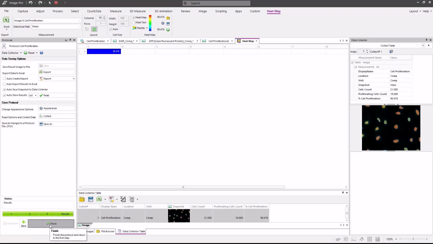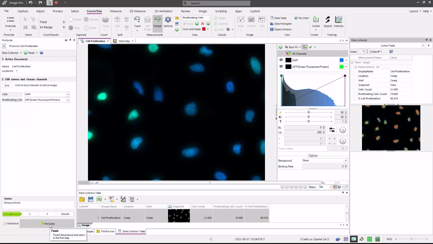When we're finished, press the Finish button, and now we can choose to either analyze other additional images if they are open, or we can do a batch process by simply taking off the interactive mode. And if it's a multi-well plate, you can select the wells and the rows that you would like to measure and run selected, or we can also point to a folder of images and do a batch process. And once you've completed the analysis, the data may simply be exported to Excel.